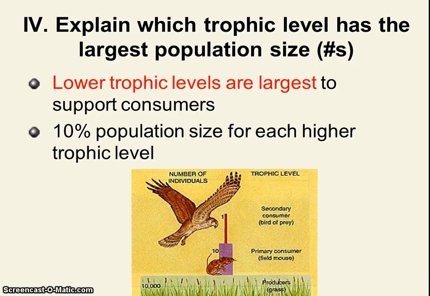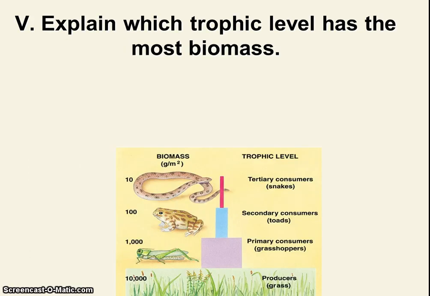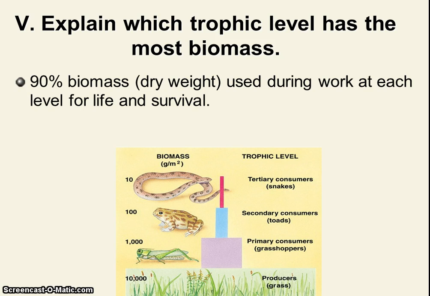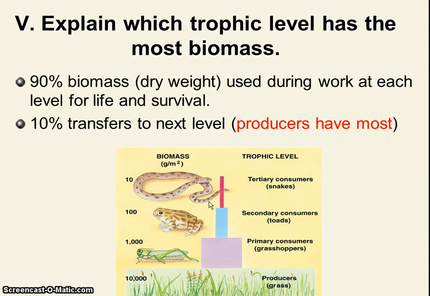Only about 10% of the population size approximately makes it to the higher trophic level, sometimes even less. Next: biomass, which is kind of like weight. Which trophic level has the most biomass? Following the same pattern, looking at these diagrams — is it the grasshoppers at 1,000? No, that's getting smaller. 100 frogs? The producers have 10,000 — much wider. The producers have the most biomass again. Why? Because 90% of the biomass is used as work, just like energy. Only 10% moves up the food chain. So the producers have the most, whether it's biomass, energy, or numbers.